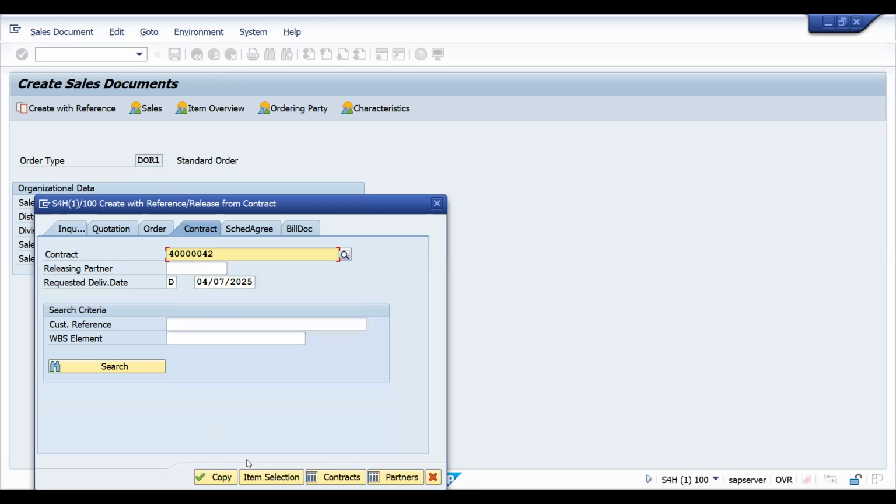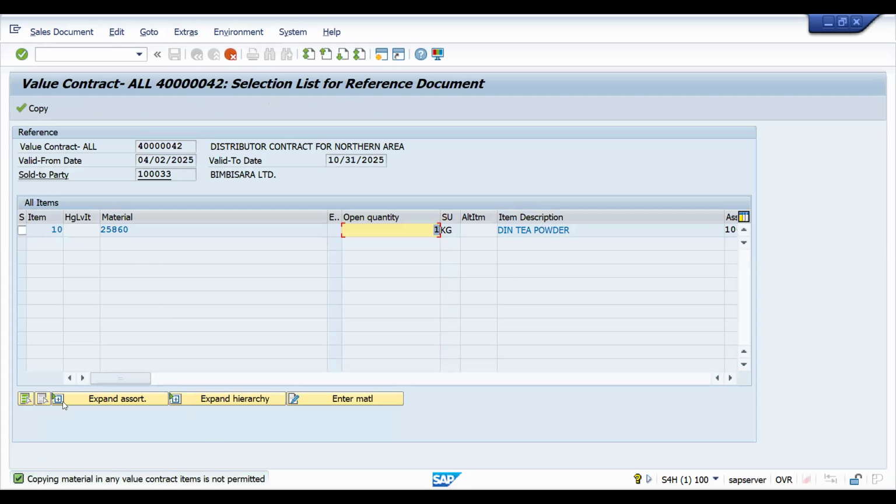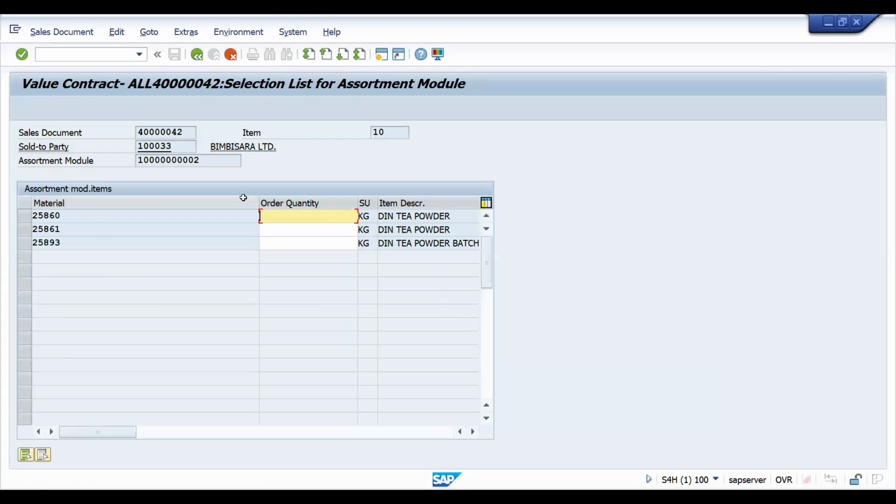Anyhow, I can save it. Now you understood, right? In a similar way, this is some issue with the availability check or something like that. Okay, just click on copy. Let's go for assortment. Otherwise, if some other issue is there, I'll just delete it. It's not a big deal.